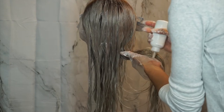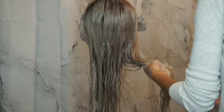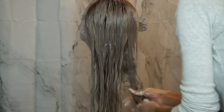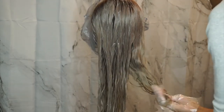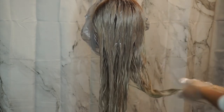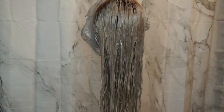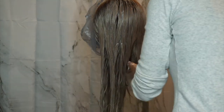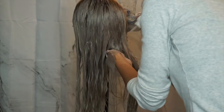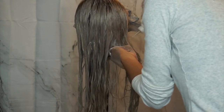And then I'm going to show you guys what it looks like wet. I had just co-washed it after. This is actually like day one. The next clip is actually like weeks later, probably like a month and a half later. I just co-washed it. I didn't use shampoo. I used another Garnier Fructis conditioner. I don't know how it was looking so wavy like that. I guess maybe because I just co-washed it. But the color came out really cute.